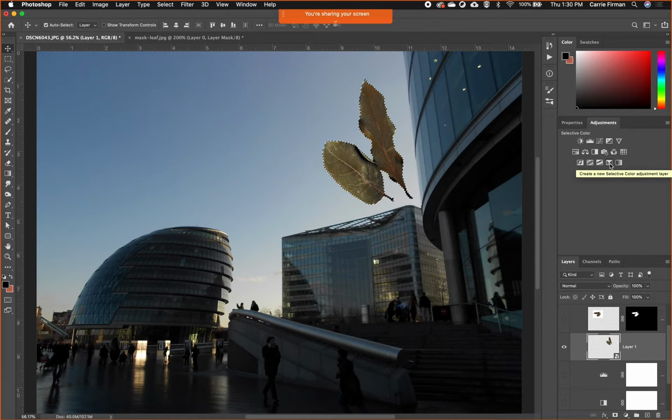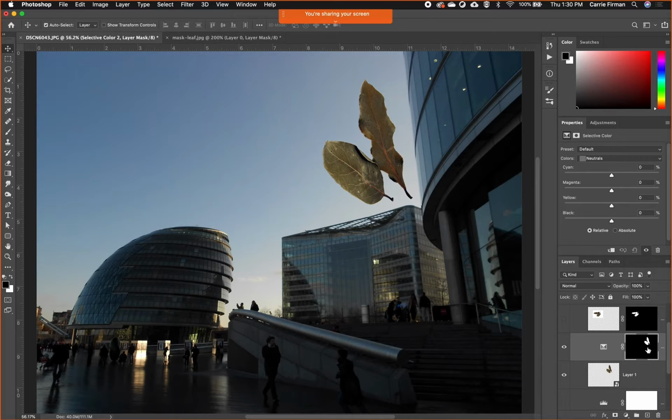So if I only want to adjust these leaves, I'm going to use my selective color again, just because I think it's going to get a lot of mileage in this project. I'll click on selective color, and the layer mask with it, notice, has the leaves on it, because I made the selection first. And then I said, give me an adjustment layer. I'm going to leave this on neutrals because these are fairly neutral colors. I'm going to get the most mileage out of that. So I can make those red leaves just by using selective color.